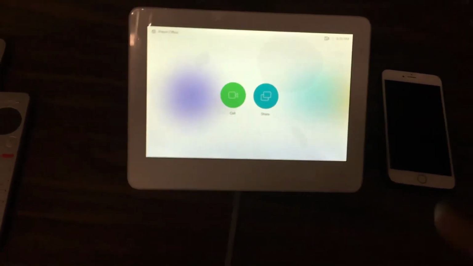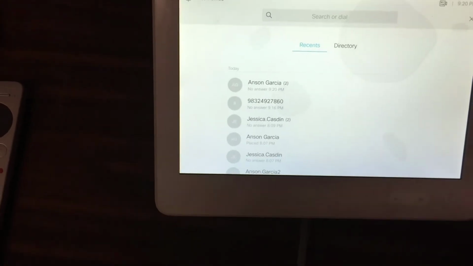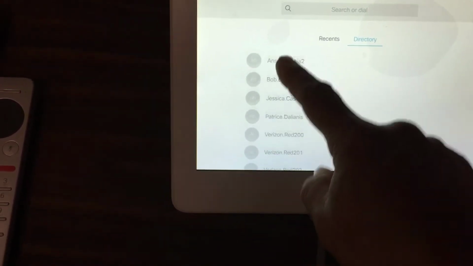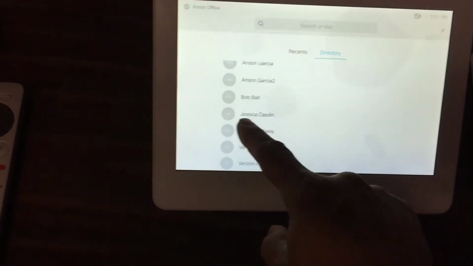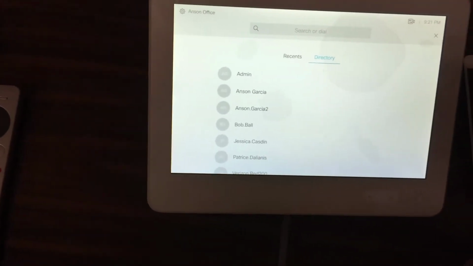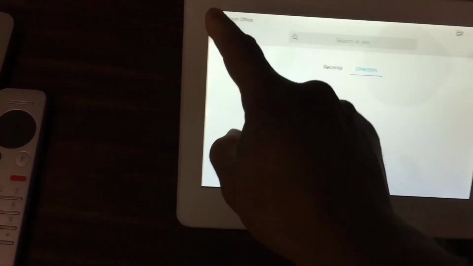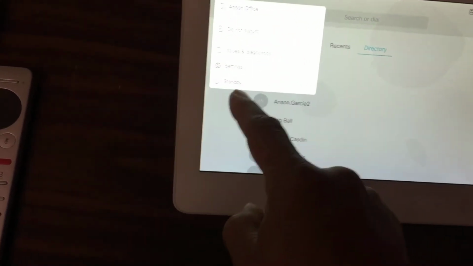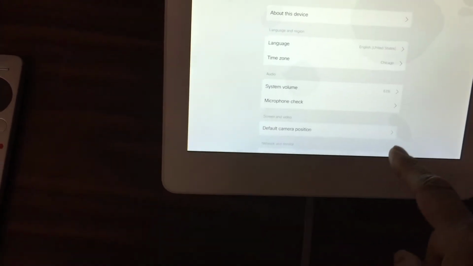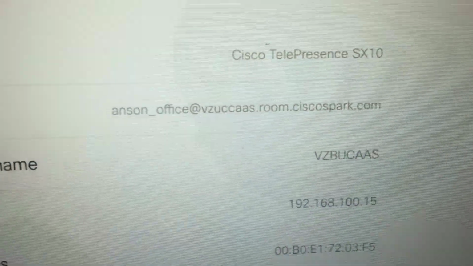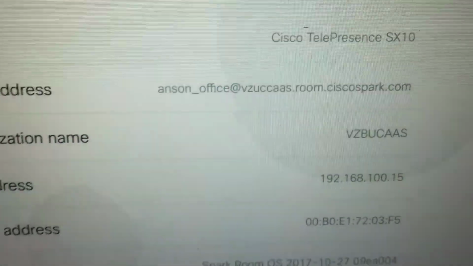So what are these guys doing? Well, they're probably looking up in the directory and calling the other units. They have bought 14 of these units or something, and they're probably calling, you know, a URI of the other unit. These things do have URIs. If I go look over here under settings, I think, and about this device, this thing has a URI. You see that URI right there? Boom, you can call that URI and this thing will ring.